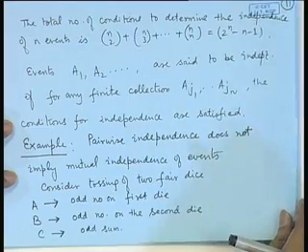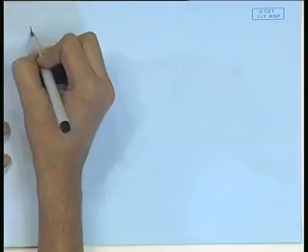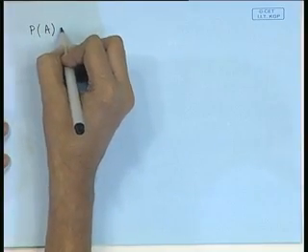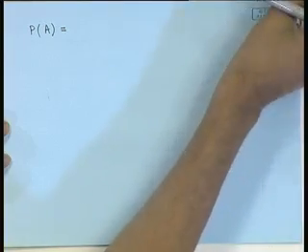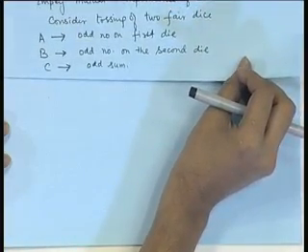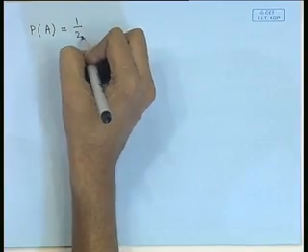Let us consider the probabilities of A, B and C. If we look at the probability of A, odd number on the first die, it means you have 1, 3 and 5 on the first. The total number of possibilities here is 36, and odd number on the first means 1 1, 1 2, 1 3 up to 1 6, 3 1, 3 2 up to 3 6, 5 1, 5 2 up to 5 6. So, the total number of 18 possibilities are there. So, probability of A becomes half.